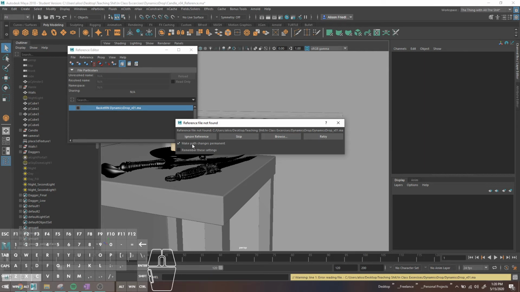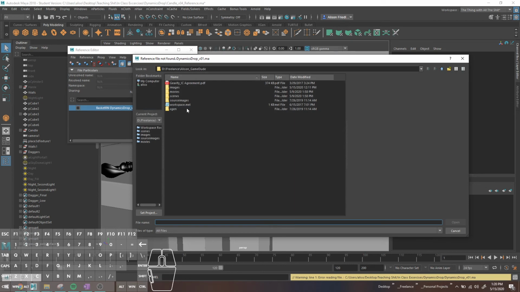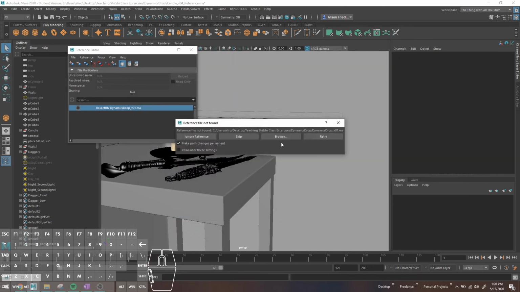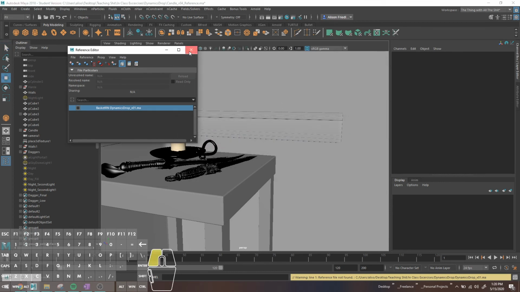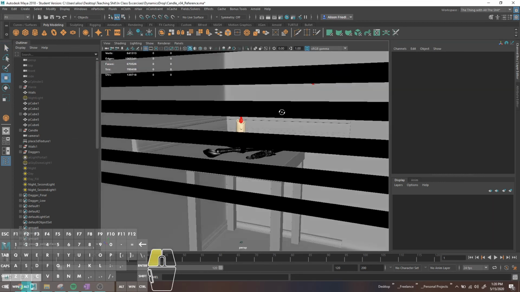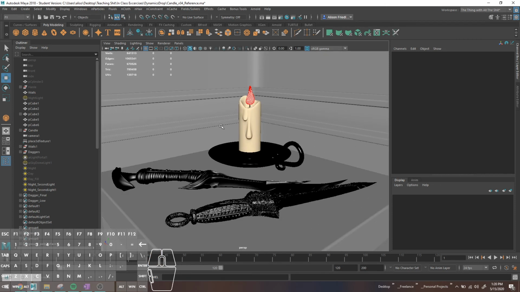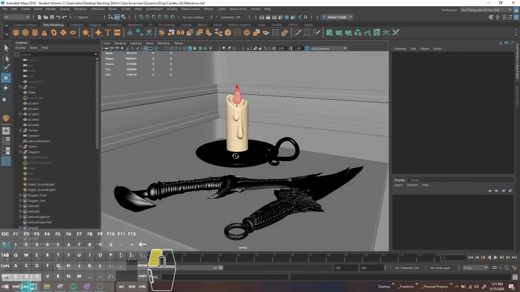This will make the path change permanent, so it'll never look for version 1 again if you switch it to version 00. It should go through and actually set that up. Usually it'll pull it in. I think something about my computer paths is being weird, and also it is very bad practice to do what I'm doing and not have your project set when you're referencing. So you should set your projects to begin with, but it'll make your life easier for referencing as well.